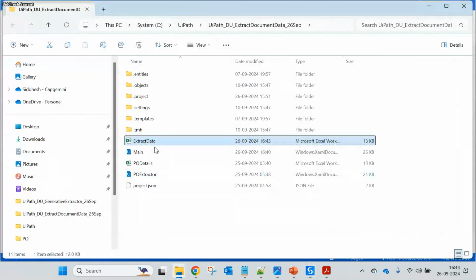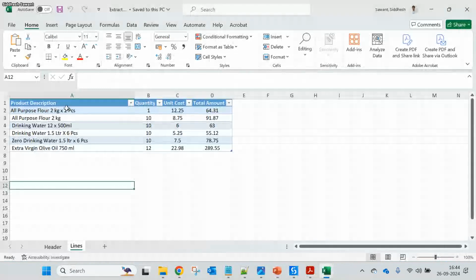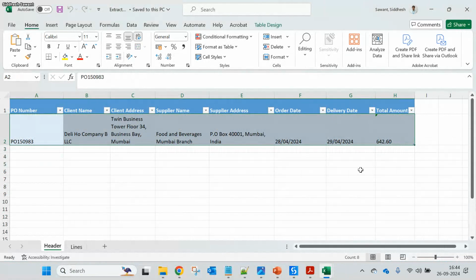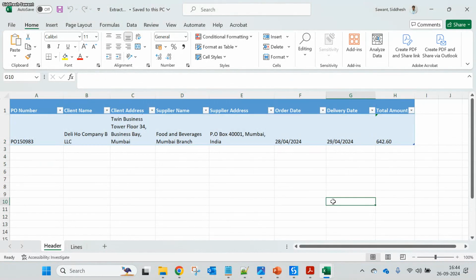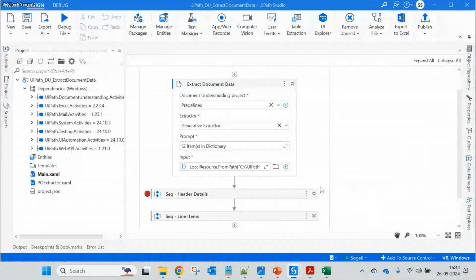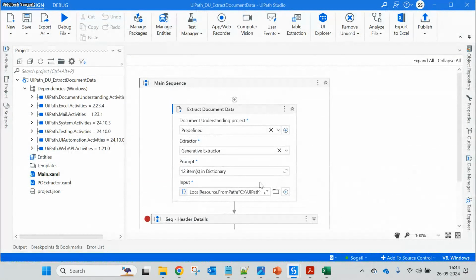I'll go to the file which the bot has now populated, and we have the information through extract data document as well. So this is how we have used extract document data and the generative extractor.